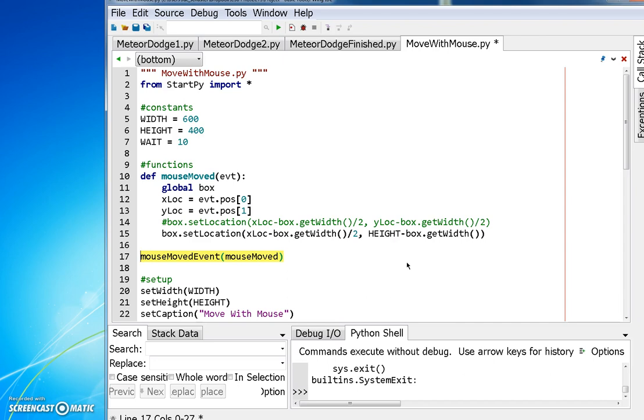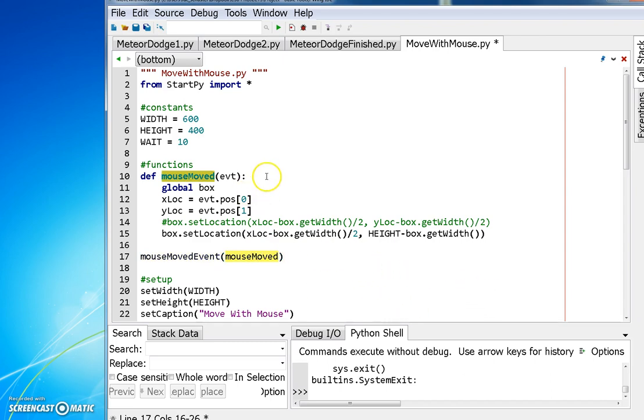Those are all events, and I need to handle those events. The code that I write to handle them has to be registered in the Python language. So I've registered mouse moved as the mouse moved event handler. That says whenever the mouse is moved, with every single tiny move, 1 pixel, run the mouse moved code.